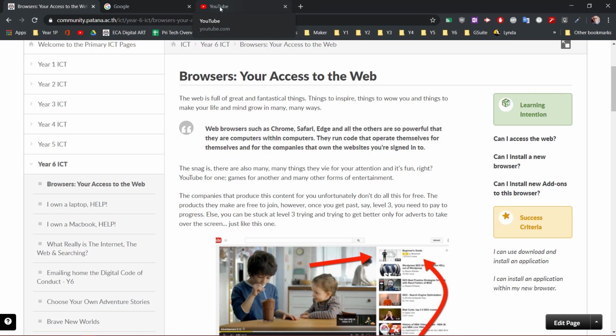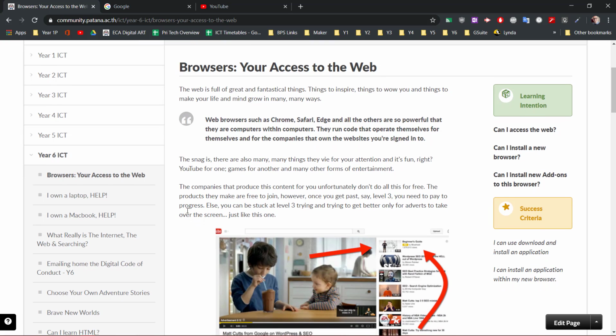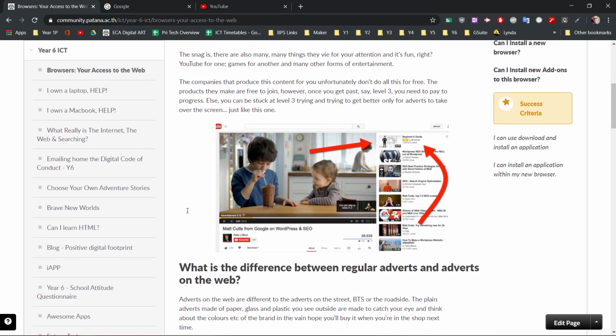So why is it free? What makes it free? You see, there are things that we can do with the free side of things that we give instead of money. And you see, there are things that vie for our attention. And what I mean by vie for our attention is that they are shouting at us for our attention and the amount of time that we're going to spend there. So YouTube is one, games are another. They're all forms of entertainment.